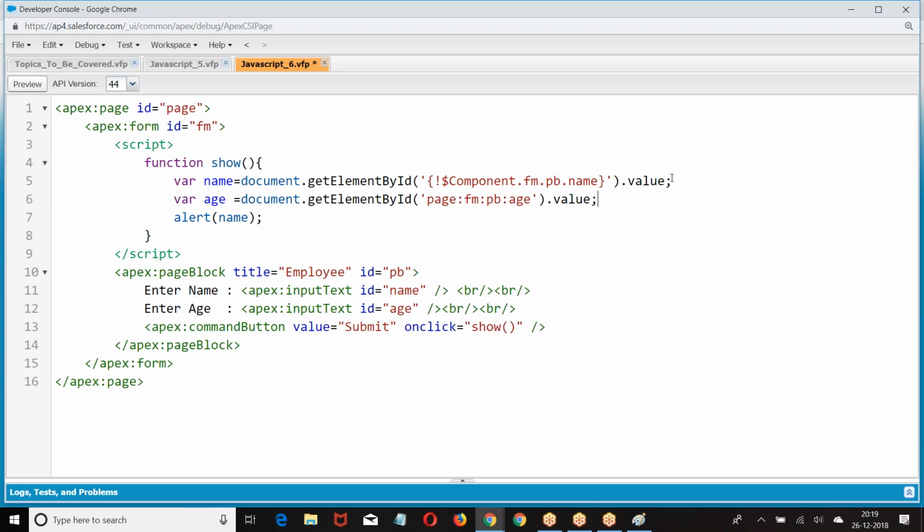Page colon form colon page block. What is the other format we have? Dollar component dot, from wherever I am, from that give the remaining path. No need of giving complete path. Page form, no need of giving it. From whichever the location I am using, from the current location give the remaining path.